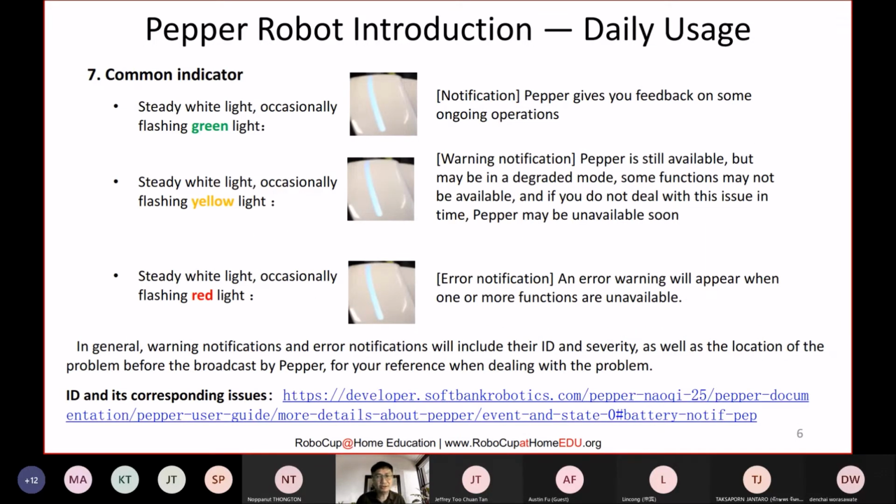And yeah, for safety reasons and also for operation, sometimes we need to know how to take care of Pepper, especially when something happens. So later on, when you come to the workshop in Thailand, during our face-to-face on-site workshop, you can see that Pepper can interact very naturally with humans. But of course, when something happens, you can see the indicator on the shoulder. This indicator is a safety feature to let us know what happened internally to Pepper, so that when things are not going well, we have an indicator and know how to rescue the situation or solve the problem immediately, right?